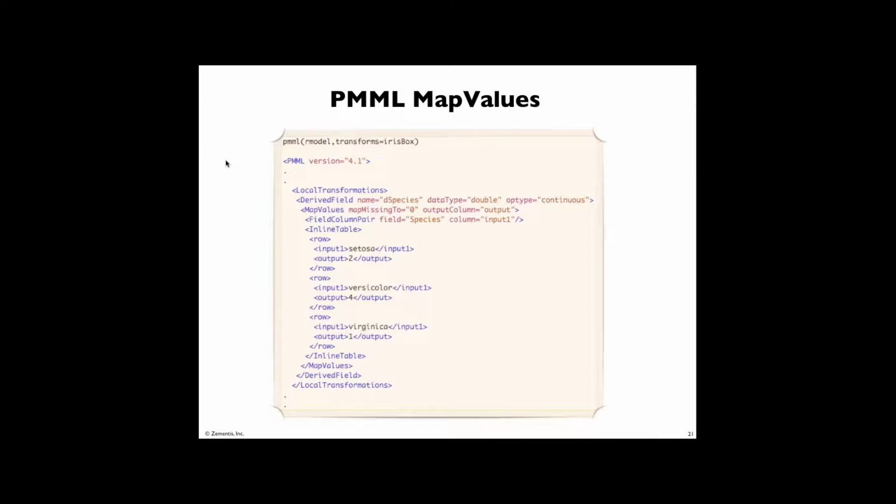And here's what the PML, for example, would look like. Command again at the top, you can see is PML, model name, and then transforms equals a transformation object. And in PML, the mapping is defined as a map values element. The aim here isn't so much to talk about PML itself, so I won't go through the details, but the idea again to show you is that the information is encoded inside the PML model. You don't have to, the transformation will be done automatically when the model is processed.